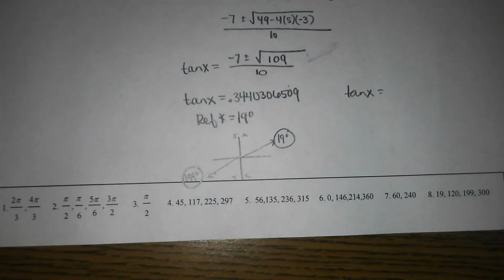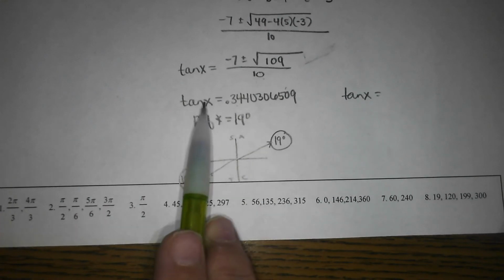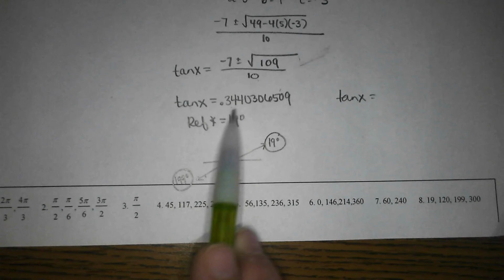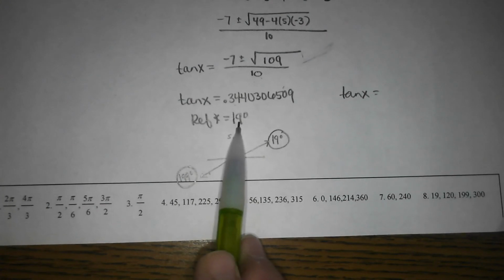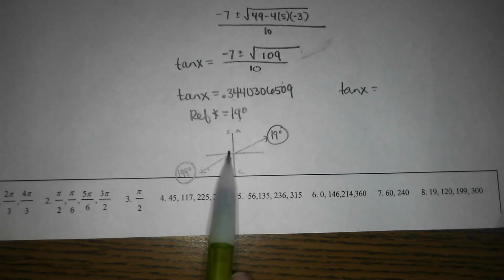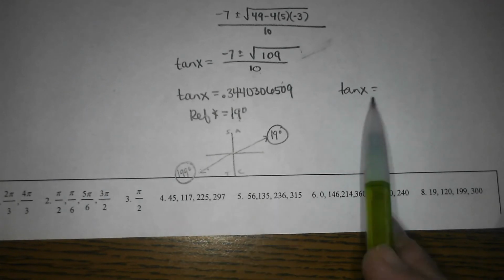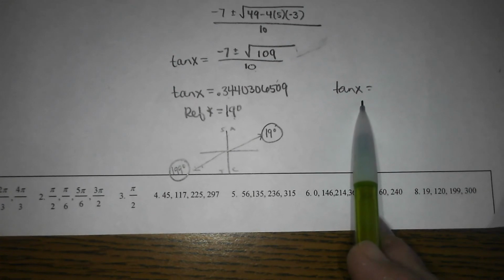You're good. So that whole inverse process, whether you're doing it mentally with that red chart on the board or if you're doing it with a calculator, that only gives you information for the reference angle. That does not necessarily give you an answer. Here, 19 coincidentally was an answer. But had this been tangent equals negative that number, our reference angle still would have been 19, our calculator would have shown negative 19, but our reference still would have been 19, it would have been a second quadrant and a fourth quadrant version. And we're going to see that probably over here.